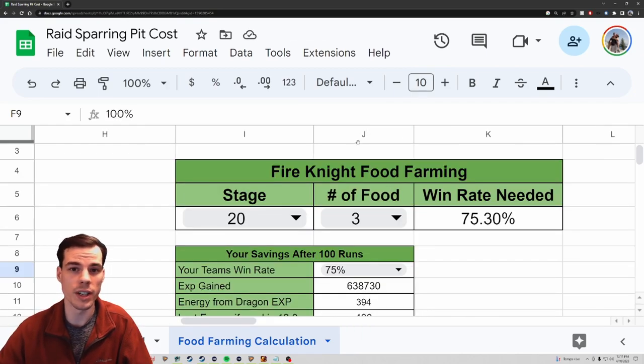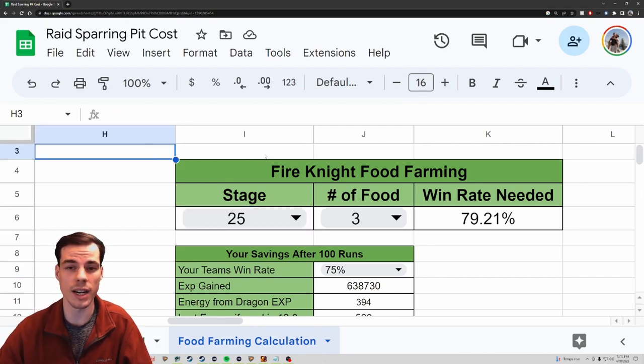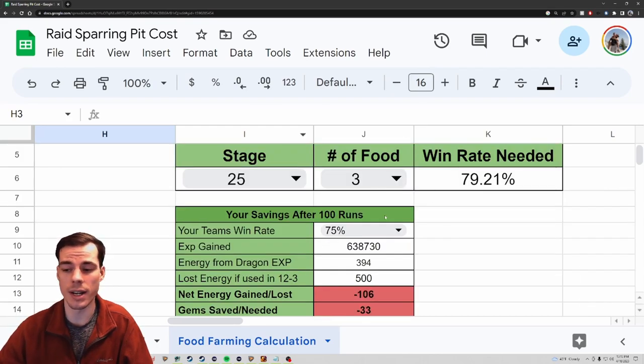For something like Fire Knight, I'm pretty sure no one can farm food on stage 10 hard because it's pretty much impossible to do even without food. But I know Tairaku had a video where he had Dark Kale and Allure duoing stage 25. If we do stage 25 with 3 food champions like he had in the video, I think he said his team was about a 95% win rate. We can see we only need a 79.21% win rate in order to break even, but for his runs, he said he had about a 95% win rate.